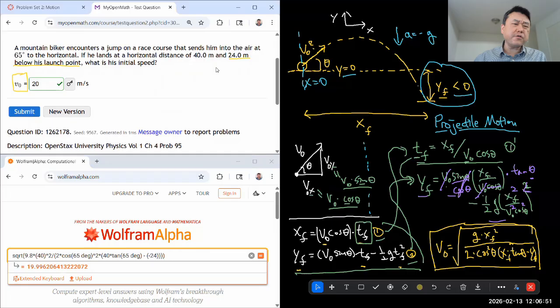Whenever you see height changing, that's when you should watch out. One, a lot of the pre-derived formulas in the textbook won't work because those are derived for the situation where it's level height. And two, your algebra has a potential to get a little bit harder. Here, I actually got lucky because of this cancellation. I didn't have to use the quadratic formula, but sometimes you'll have to use the quadratic formula and you just have to brace yourself for all that algebra.